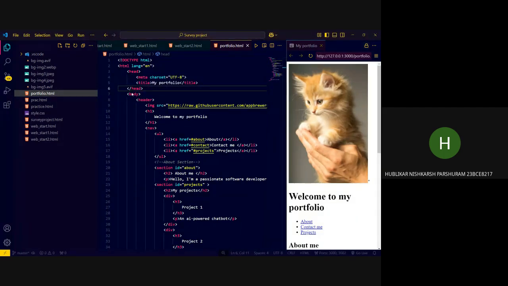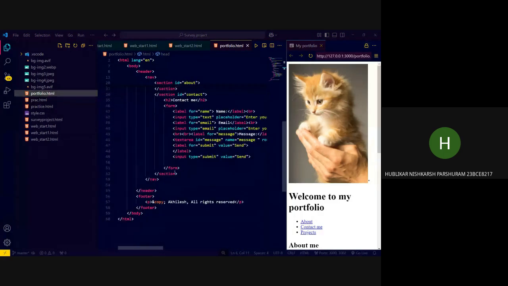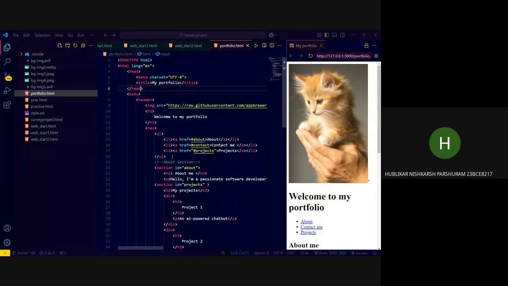In the head tag, we usually just write the title, the meta charset and any metadata. But inside the body, wherever you want, you can add any kind of tags: image tag, video tag, audio tag, any kind of tag you want. Do you understand?